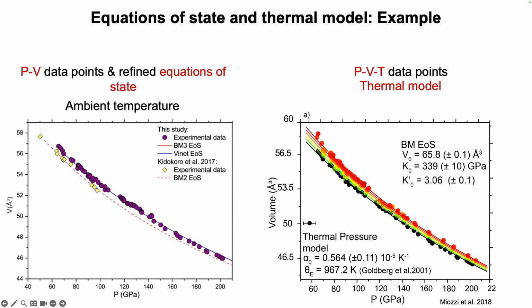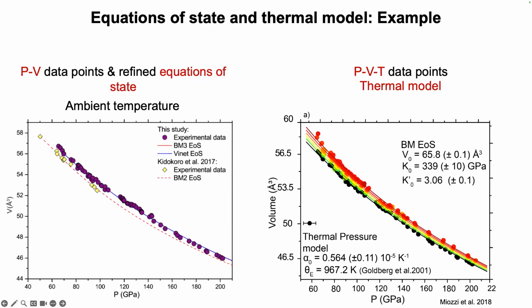And then this is moving to high temperatures. So still volume, pressure, and this is temperature. And in this case, the lines represent our model. So the lines are calculated with the parameters that I decided to use for my model, and this is my experimental data. And this is an ideal data set because we see that the lines really reproduce well the evolution of the data, also in this high pressure regime.